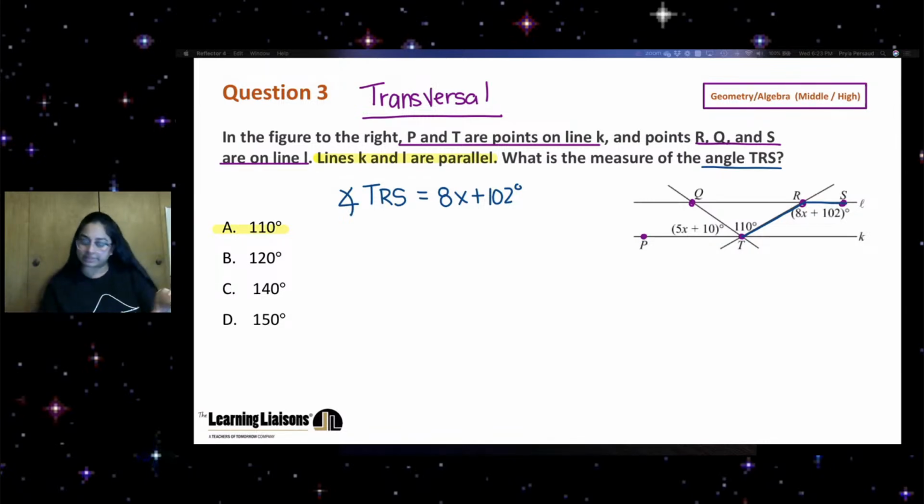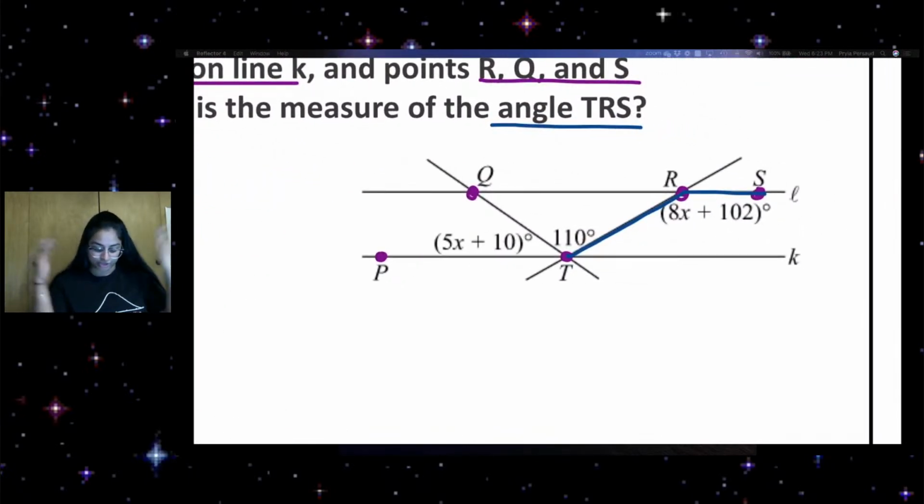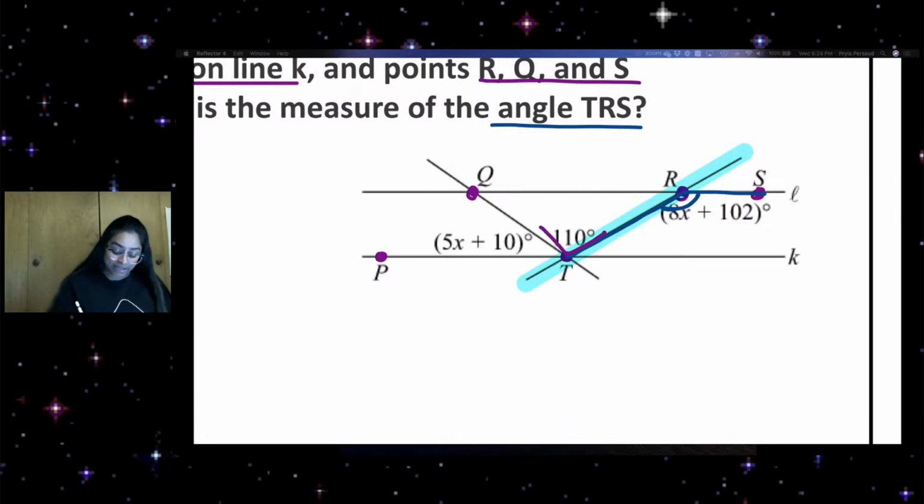Let's zoom in on it so we can get a better idea of what's going on. Ready? Here we go. So we're looking at this angle, right? And TRS is right there. We've already kind of like drawn it out. So let's just kind of make it a little bit more predominant and do this. We already know it's 8x plus 102, so we're not really doing any harm there. But when we cut this, when we cut the two parallel lines by the transversal, there is our cut line, right? That's what's cutting our two parallel lines. The angle is not this angle here. What is the angle? The angle of that cut line is here.